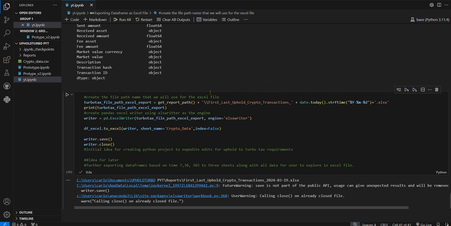All right, welcome back. This time we're gonna go over how to create an Excel file that you're gonna export with multiple sheets. So let's think. Let's say you want to do a little bit of data analysis, or maybe data manipulation, and you just want the data of your transactions over the last 7 days, or 30 days, or a year. So we're going to create data frames for all those, and then export those data frames as sheets in one entire Excel file.